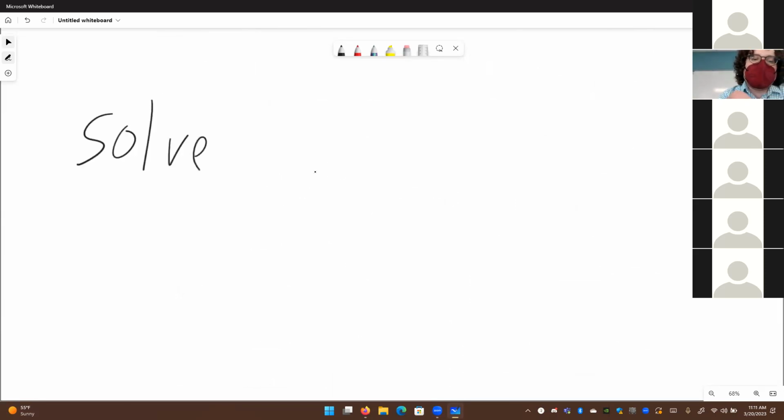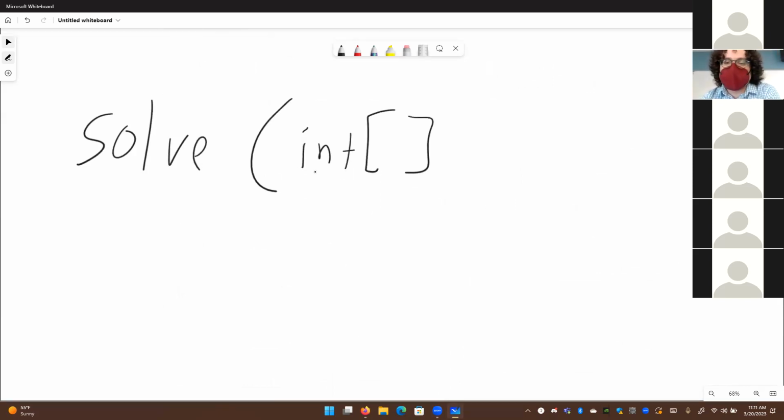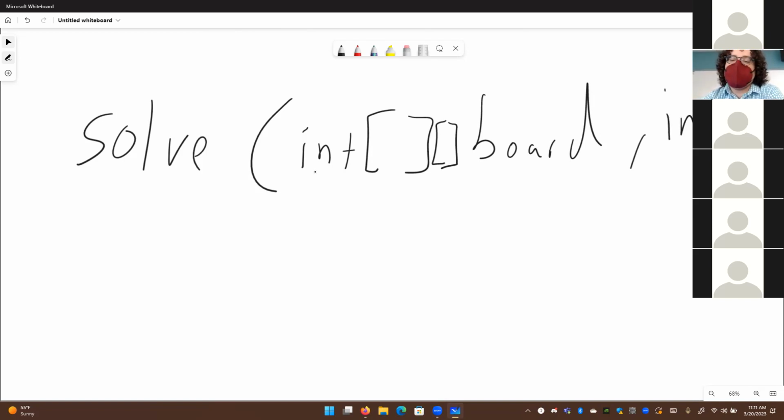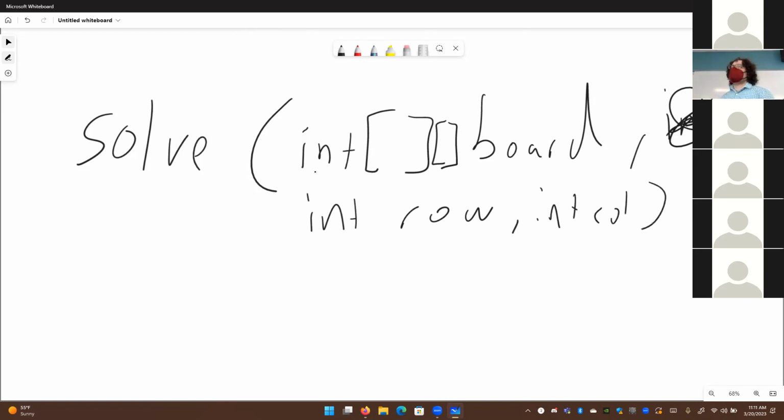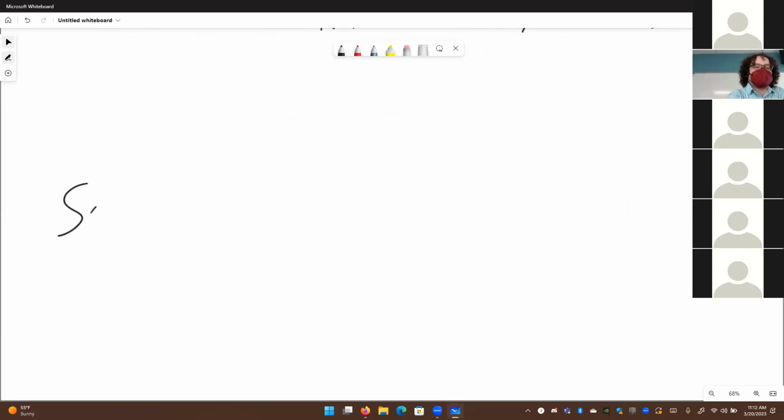And finally, the final statement I want to make is about when you're writing your solve method. As I mentioned the first time when I displayed this puzzle, it should take in your int array board, or whatever you want to call it for your Sudoku board. And you should take in where you currently are, which takes one of 2 forms. It can be int row, int column. So your position gets split into 2 things: what row you're in and what column you're in. And the way you go through is you just simply increment your column or your row, most likely your column.